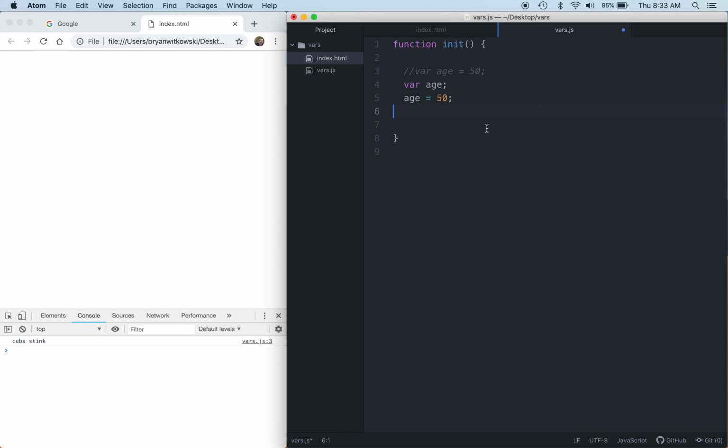So that's one type of variable, and remember I talked about three different ways that we could have variables. The first one being var. The second one, which is the approach that I want you to use, is let. If I say let name equal to Bill, it's essentially the same thing as me declaring a variable named name with var.